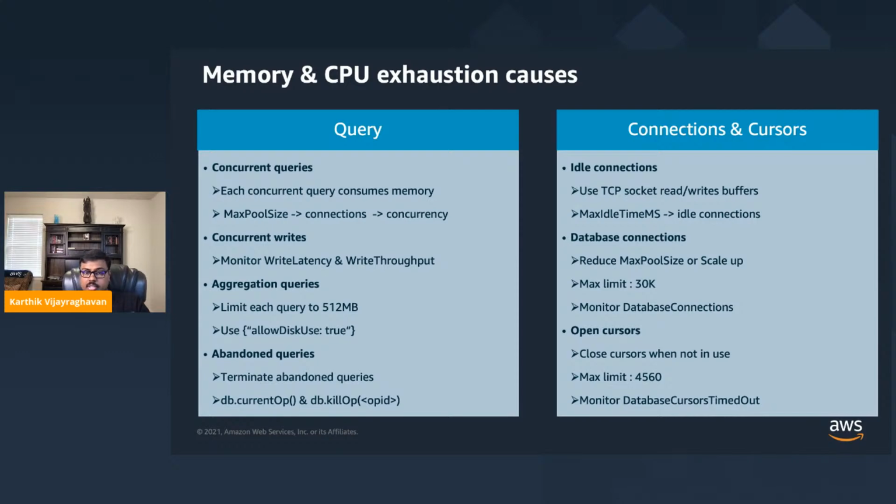And then a similar concept applies for cursors as well, right? If you have too many cursors, they consume more memory. So close those cursors when they're not in use, and monitor the database cursors timed out metric, because that tells you that your application is leaving open cursors, and DocumentDB is timing the cursors out in 10 minutes. So close those. It's an opportunity for you to go and talk to your application team and get that resolved.